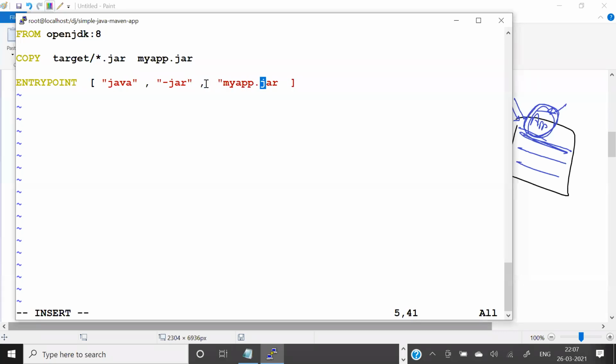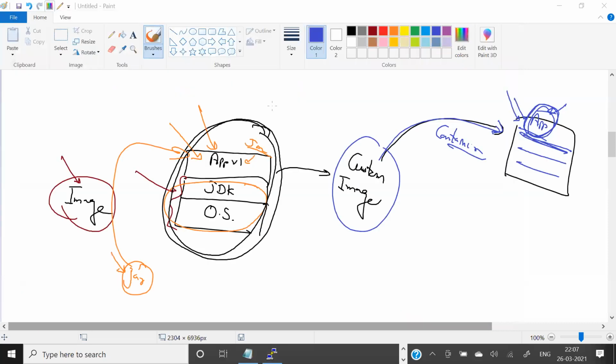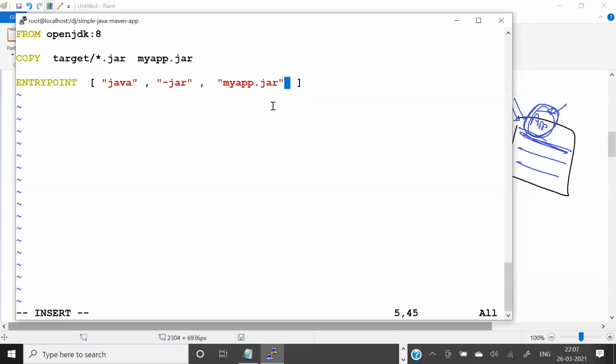So in the entry point, you have to differentiate. The first one is always the command, the second one is always your option, the third one is your file name or your argument. So that's how, guys, your Dockerfile is created. Again, I'm doing everything manually, but we'll use Docker to automate everything. Okay, let me save this.